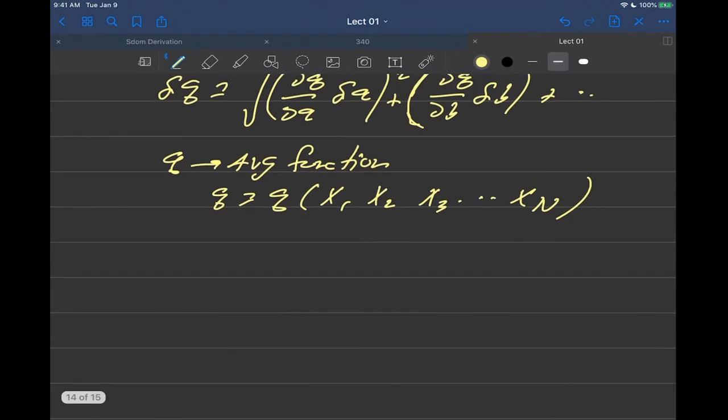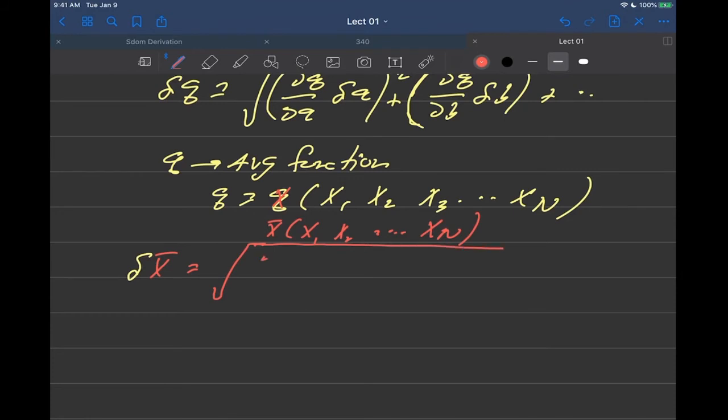So the uncertainty then, because Q is our average function, maybe I'll think of the Q as the x bar here, because the x bar really is a function of all of my data points, isn't it? So I'll just say the uncertainty in x bar, we'll get rid of the Q, just change the nomenclature a bit. The uncertainty in the average is going to be this big square root function, just the form I have above.